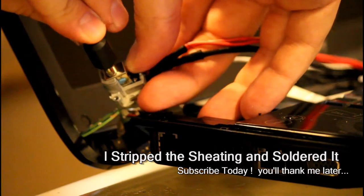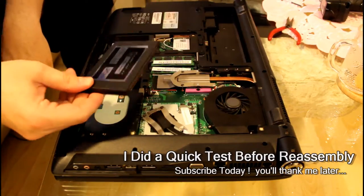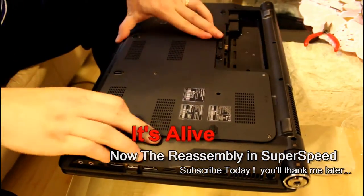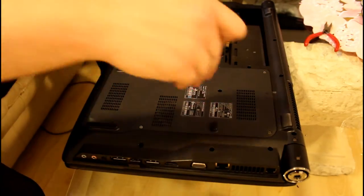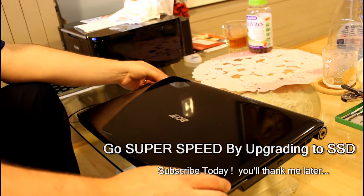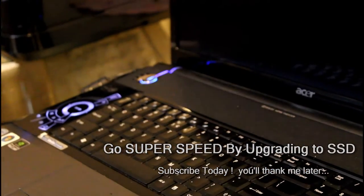Let me show you the test I ran. I grabbed the power cable, plugged it in — it seems to be working. Then all I had to do is put everything together at speed. I'm putting in the hard drives — they just slide in, they have quick connectors. If there's just one thing you remember from watching this video, make sure you get yourself an SSD for your laptop because it's going to make your laptop super fast. And I hope you remember how to fix your power jack, because it is pretty simple. Let me plug my laptop up again, turn it on, and prove to you everything is working. And that's the end of this video.